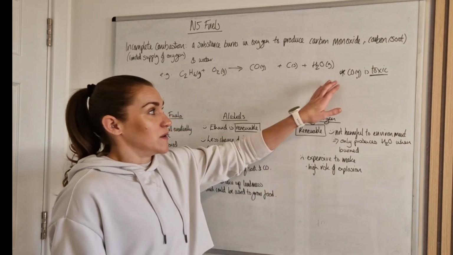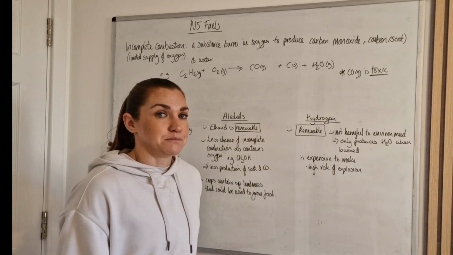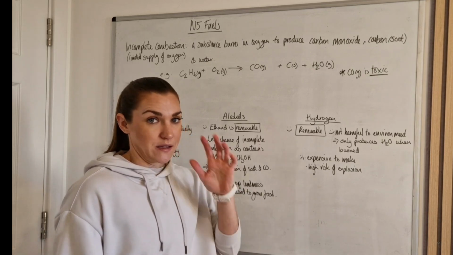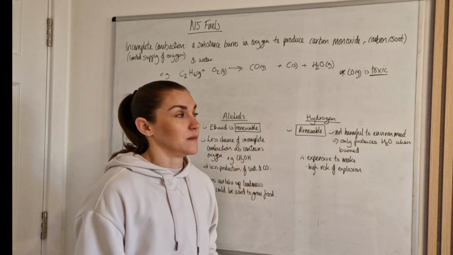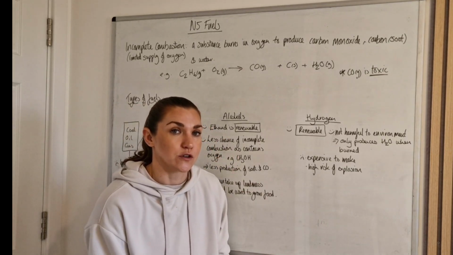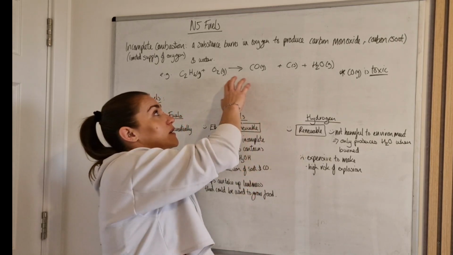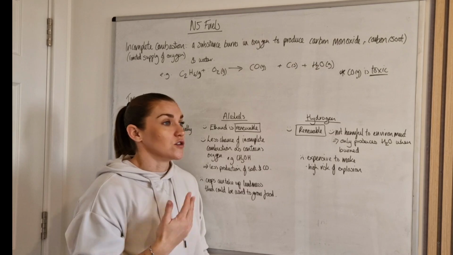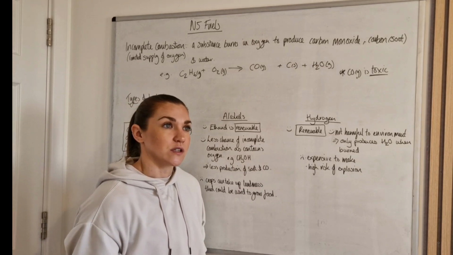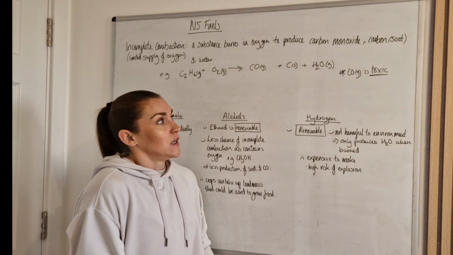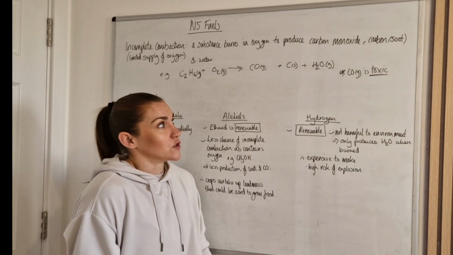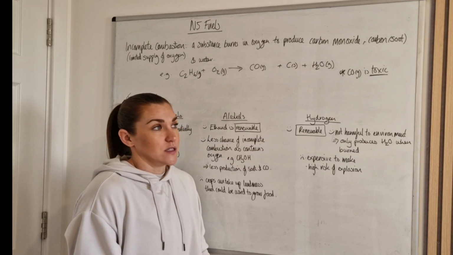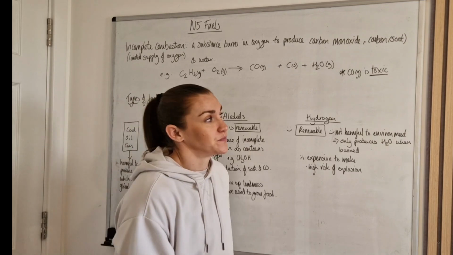So most houses now will have carbon monoxide detectors in them, because it's known as the silent killer, the silent assassin, because you could be sitting in your house if your boiler's broken and it's not getting a plentiful supply of oxygen in it, the fuel in your boiler's not burning properly, you could be producing carbon monoxide and it's going into your house, and then eventually it could potentially kill you. So there's a lot of carbon monoxide detectors in houses these days as a legal requirement for this.